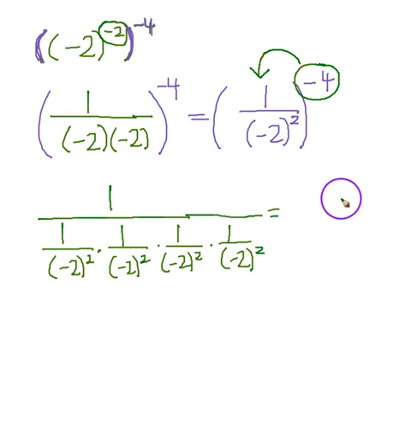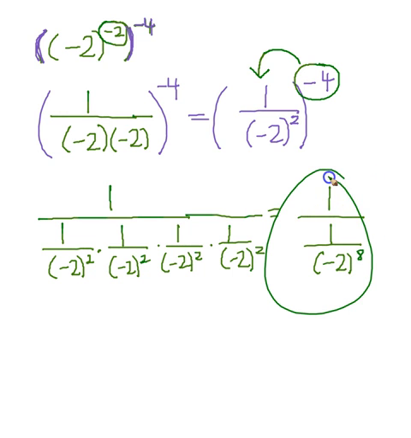So at this stage, I'm just going to go ahead and clean things up. The 1 is going to remain a 1 in the numerator. Now here, 1 times 1 times 1 times 1 is just a 1. And then here, I'm going to count to see how many I have. I have 2, 4, 6, 8 altogether. So I'm going to write negative 2 to the 8th power. Now here, you can't leave your answer like that.